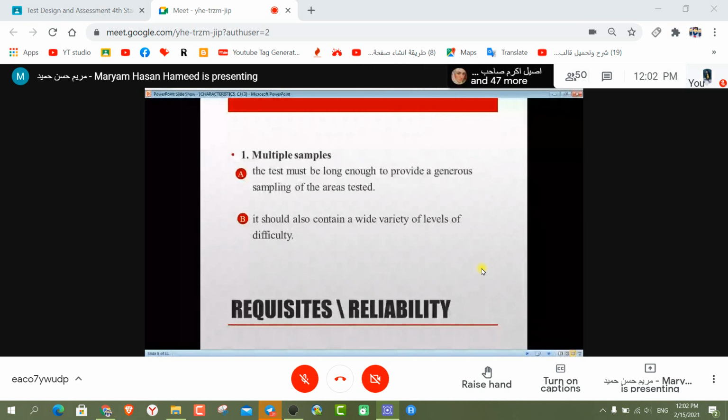اوكي، بس هنا هسه بالنسبه للمالتيبل سامبلز هذا الشيء احنا ما نتكلم عنه. بالمالتيبل سامبلز اهم شيء انه تكون الاسئله شامله لكل الماده، بلس انه يكون عندنا more samples to get more reliable characteristic. Okay, with this test.